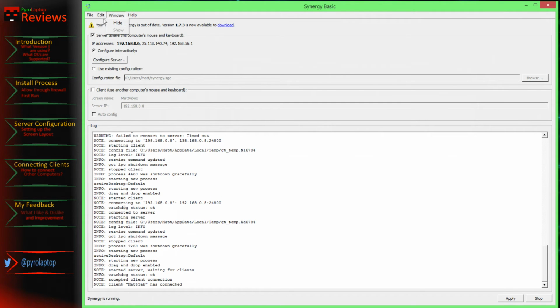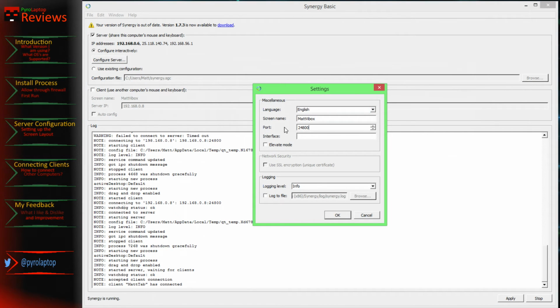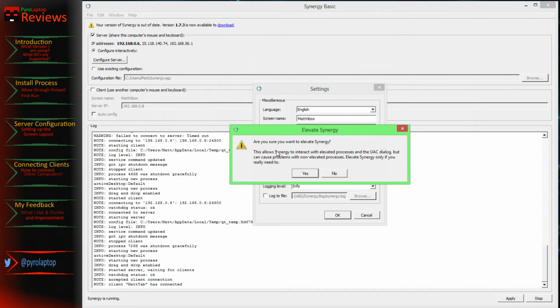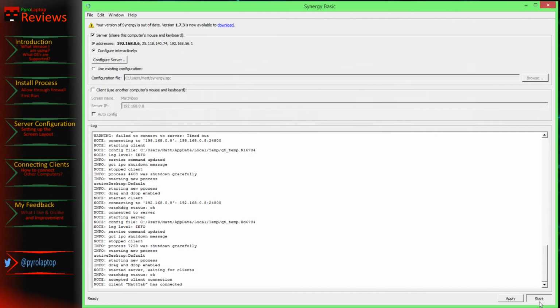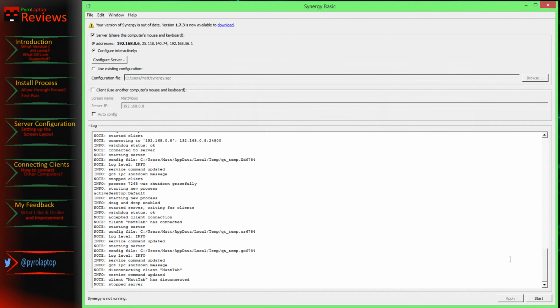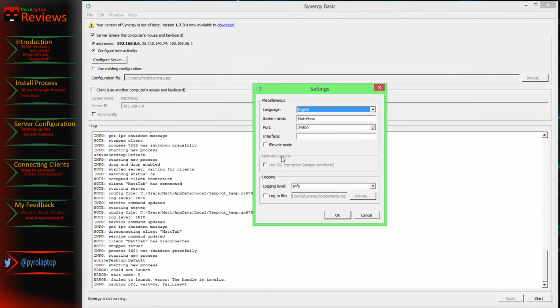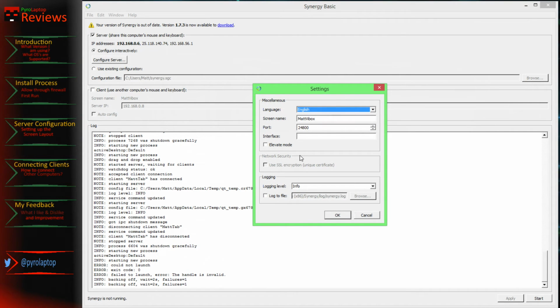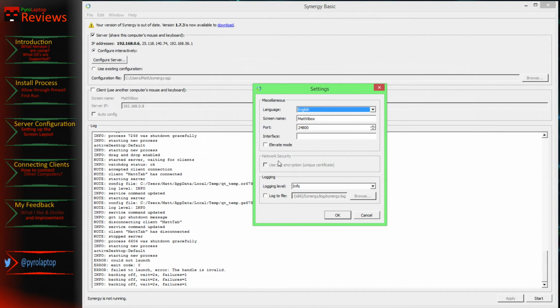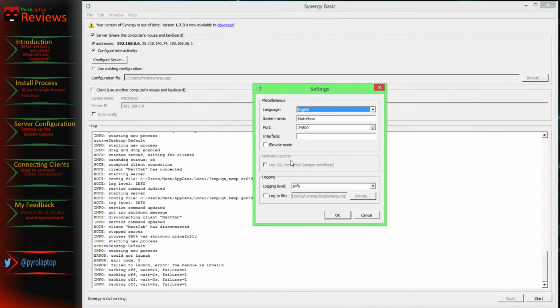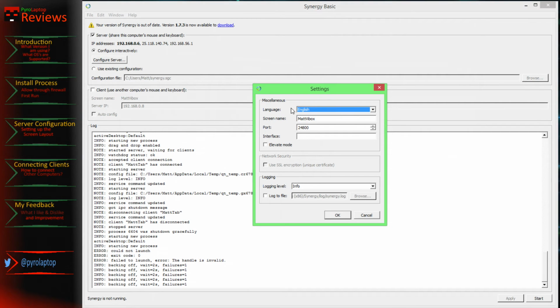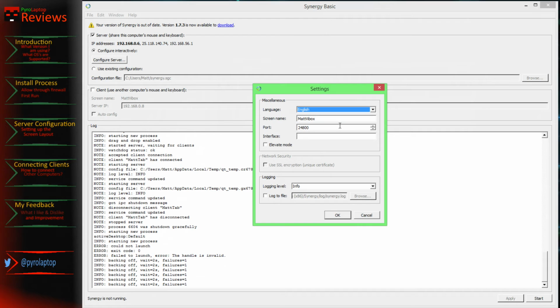So within the settings, you can see that there's the port that it uses. So you could probably technically port forward this if you want to, but there wouldn't really be much use. There's actually the use of SSL encryption. I'm not really sure why it's... Oh, it's probably because... Let's see if that works. Oh, so for some reason I cannot click network security. Actually, it's the basic version I'm using. For the pro version, you can have access to the network security. The encryption just means just a password really.